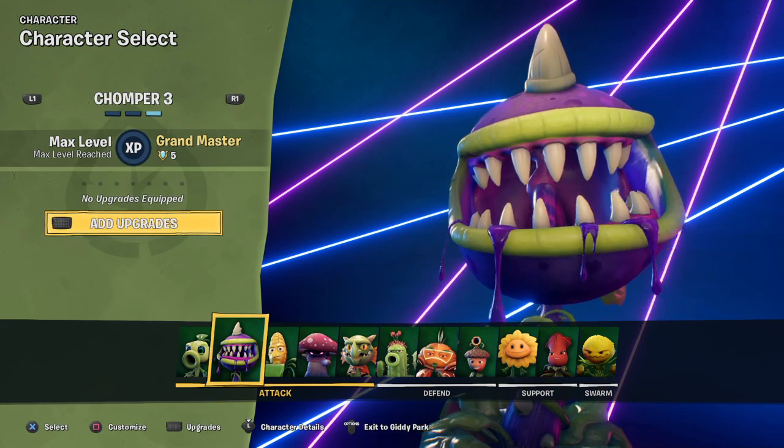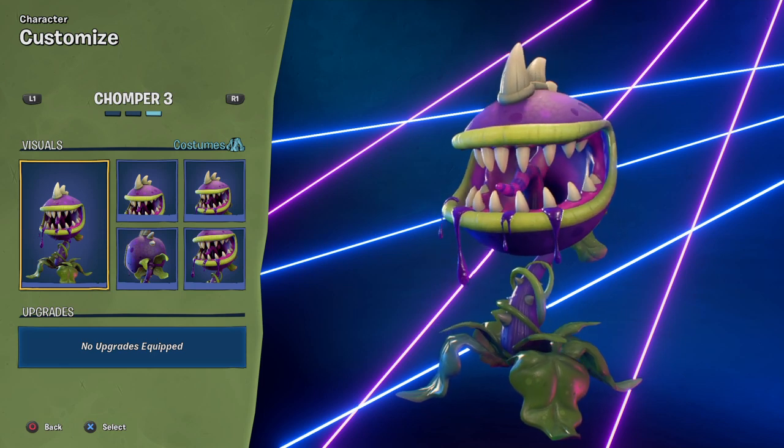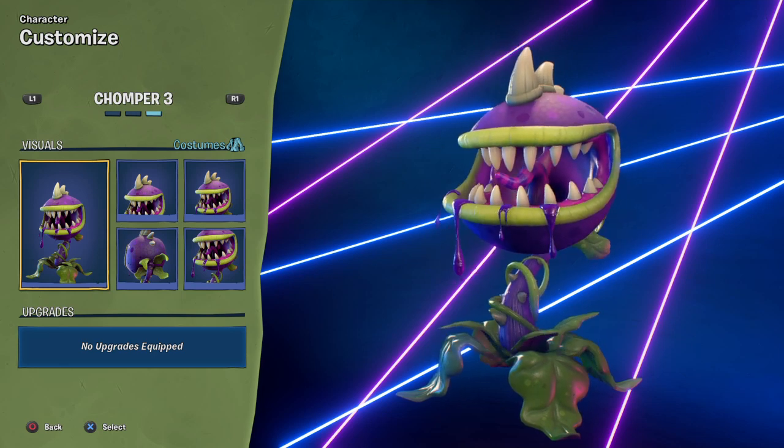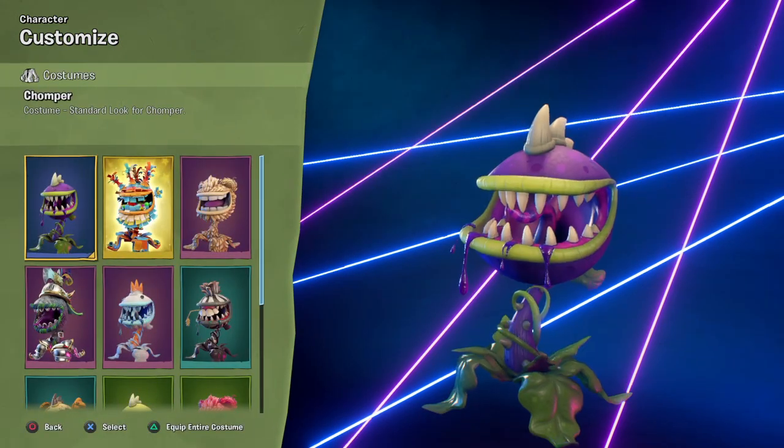Anyways, let's get right to it. The Chomper, probably one of the more annoying characters in Garden Warfare 2. He's not as bad, probably because they just made it so you can only eat people with Burrow, which was actually really nice. So, let's see what he got.